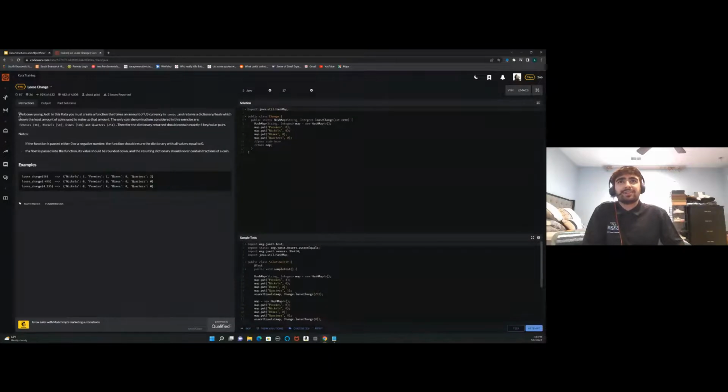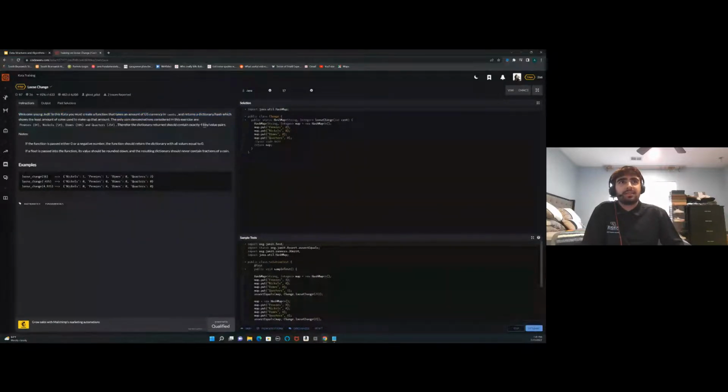So here it says, "Welcome, young Jedi. In this kata, you must create a function that takes the amount of U.S. currency in cents and returns a dictionary, also called a hash, which shows the least amount of coins used to make up that amount. The only coin options in this exercise are pennies, nickels, dimes, and quarters. Therefore, the dictionary should return exactly 4 key value pairs."